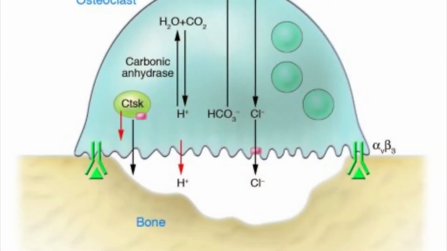This ruffled border has what we call carbonic anhydrase enzymes all along the edge of it, all along the membrane that is on the edge of this border. This stimulates the formation of bicarbonate and hydrogen ions. These hydrogen ions are what make the area acidic. Bones don't like acid. So the acidic environment created by the carbonic anhydrase in the membrane of the osteoclast is what stimulates the bone to break down. When the bone breaks down, it releases calcium and phosphate into the area, because those are two things that are used to make up your bone.